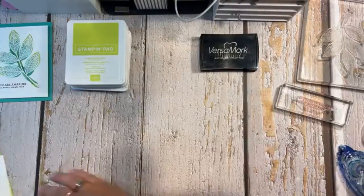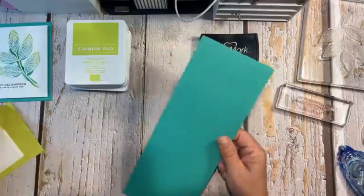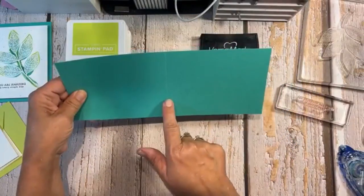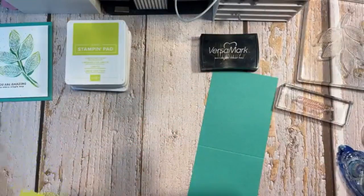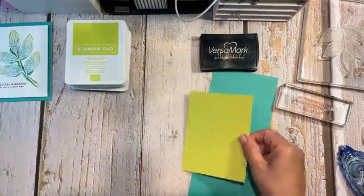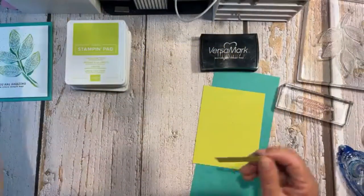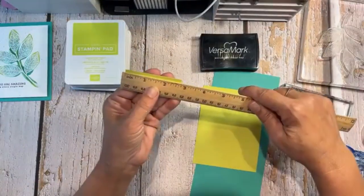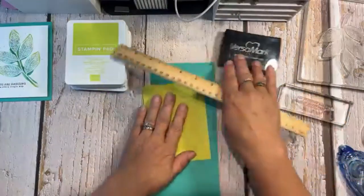And for my layers, and I'll show you the card that I made. For my layers, Shy Shamrock, 11 by 4 1/4, scored at 5 1/2. Lemon Lime Twist, 5 1/4 by 4. And then I have another little piece here that is 1/2 inch wide by 2 3/4.